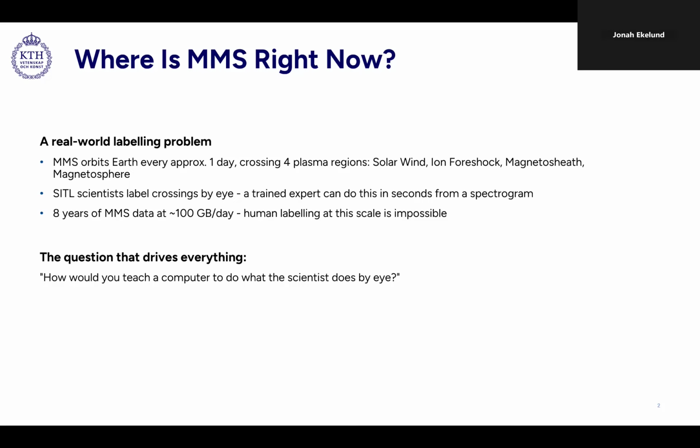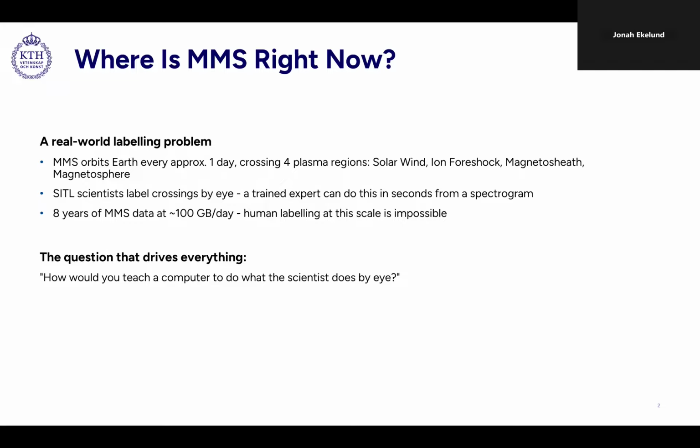If you're interested in looking at events in the solar wind, you want to look at solar wind data. If you want to look at the region crossings or the bow shock, you want to look where the solar wind is crossing the bow shock. So you want to be able to distinguish or categorize these as a way to start figuring out where to look for data, instead of just going through all of the data by hand, basically.